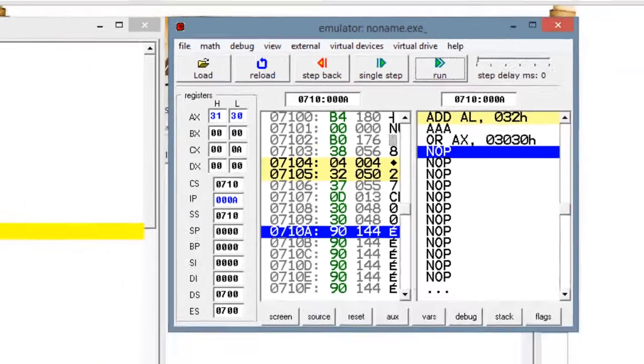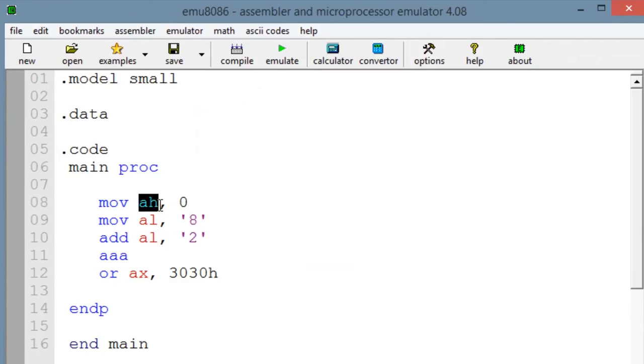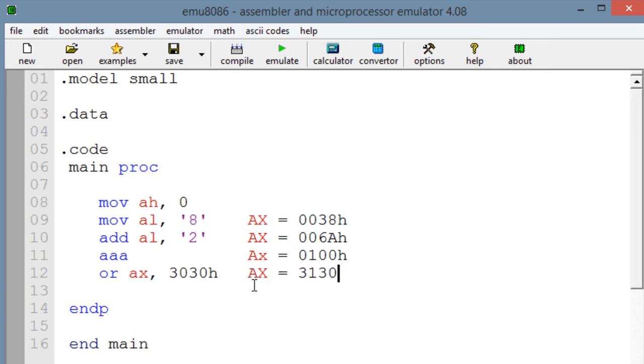As easy as that. I'm going to explain again from the beginning. We started off by moving into AH the value 0. So we're setting AH to 0. Now our second line of code is highlighted, move into AL ASCII 8, right? So AX at this point is equal to 0038H. Now when we add into AL ASCII 2, AX should be equal to 006AH, right? Now, when we use the AAA instruction, AX should be equal to 0100H. And our final line of code, when we're ORing AX with 3030H, AX will finally become 3130H, basically equal to ASCII 10, right?